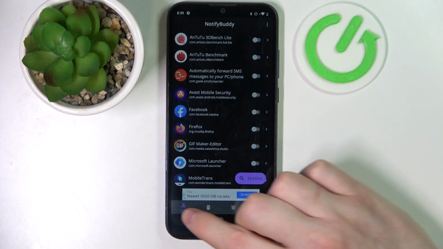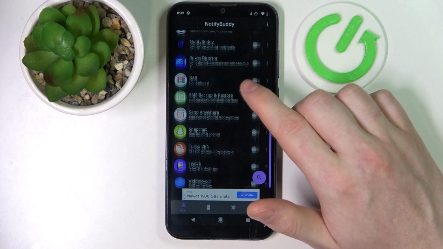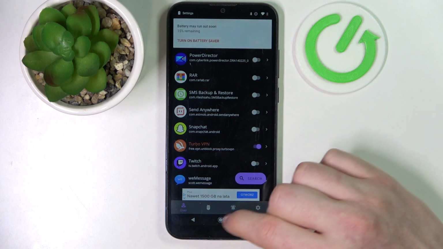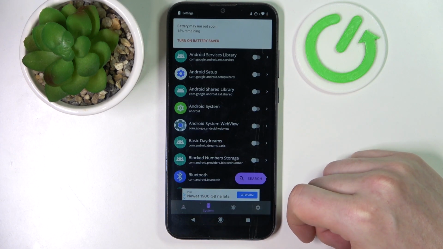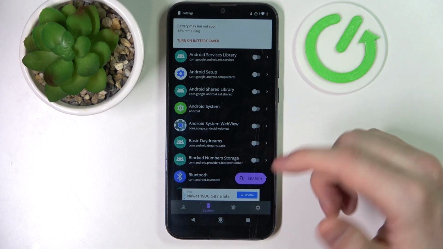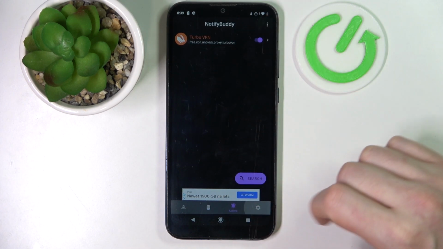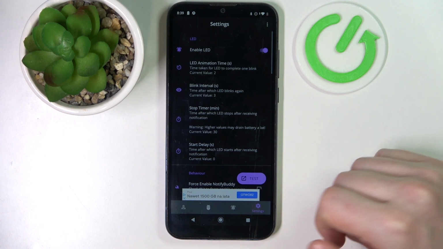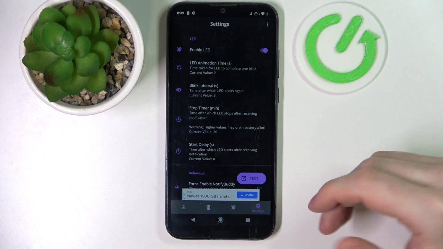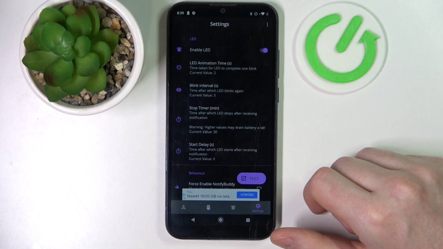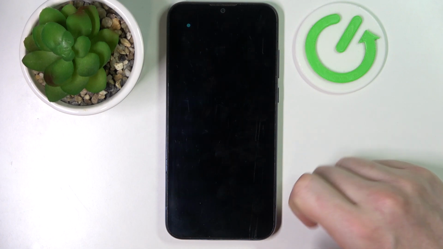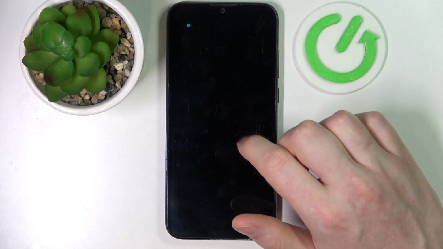So there are 4 tabs: user, in which you can pick any apps to allow for custom LED lamp notifications. There's system, where you can select any system bound apps. In active you can see all apps that you've just activated, and in the settings you can change anything about your LED lamp, like its size, shape, placement on the screen. Now let's click on the test button, and here we should be able to find the LED lamp.